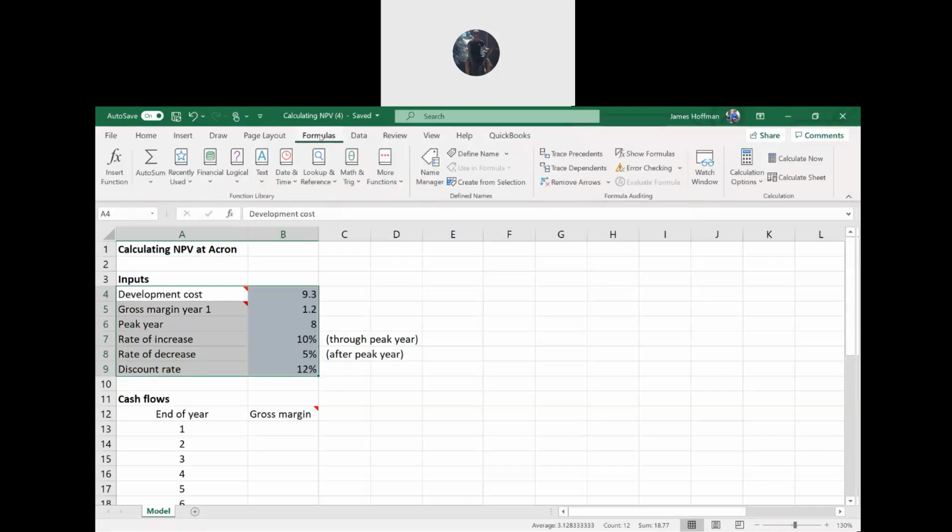To do that, Formulas tab, create from selection, and then left column should be the default, which is going to give, this is going to be called development cost. This will be called gross margin year 1. So it'll name all these according to the description in the left column, so you can just hit OK.